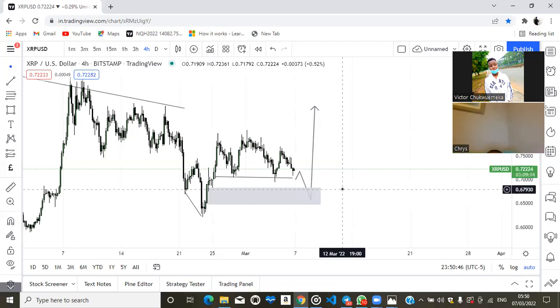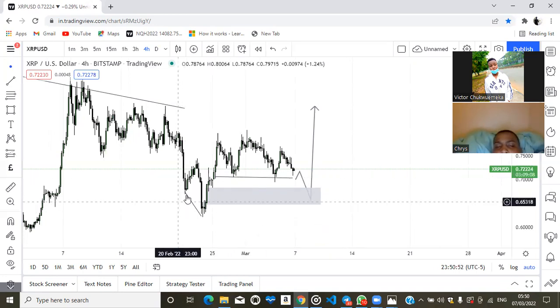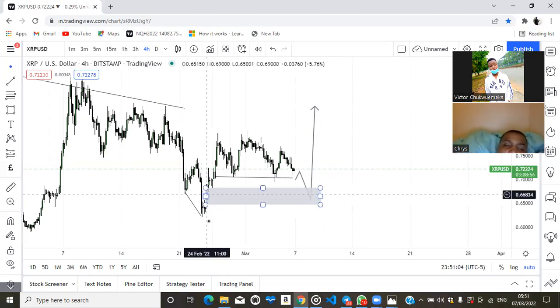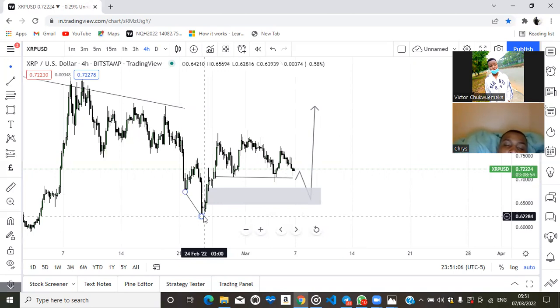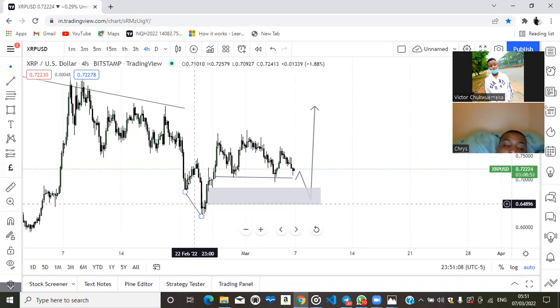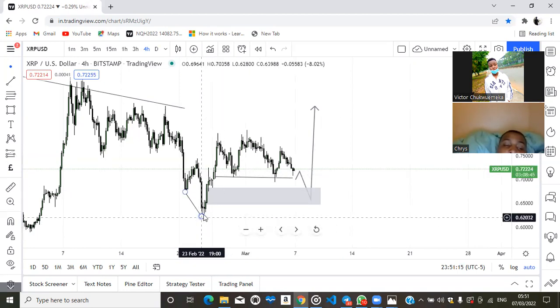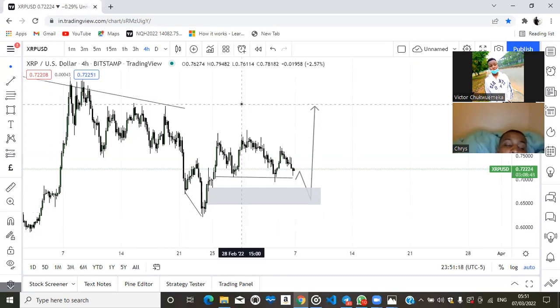What did you say confirms the SMT? How do you know it's SMT? SMT is a swing low. When price takes this low, this low is a grab on liquidity. People were buying at this point, thinking price will go up. So what price did is it took away their stop loss here and rallied up. You get me, bro?